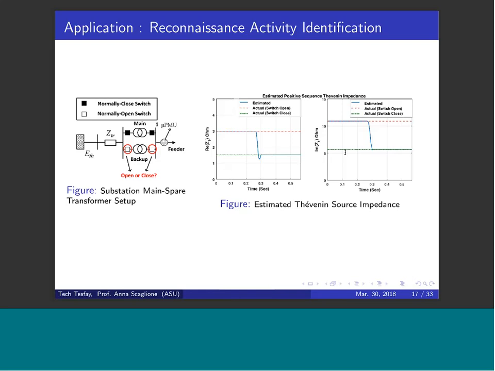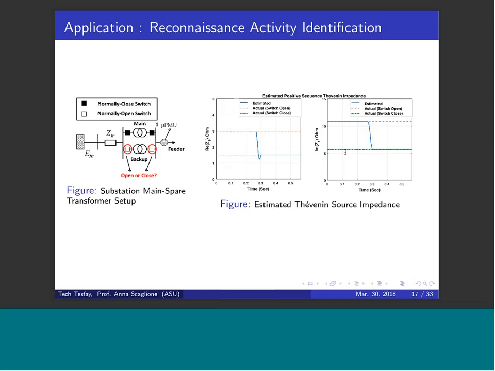So this is about detecting whenever an attacker is trying to see if he has control over this switch on the backup side. So you're saying that the attacker is verifying that they can close that second transformer? Exactly. They can close or keep it open. They just want to know if they have access and control on the status of this switch. And that's not necessarily the actual attack, but this is just a reconnaissance activity for an upcoming attack. Okay.